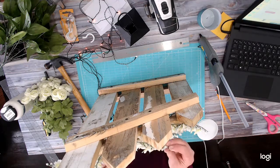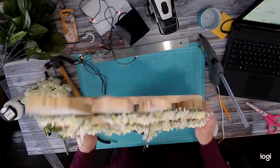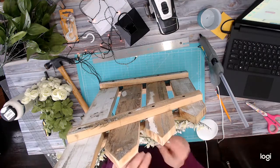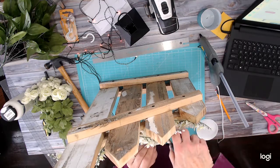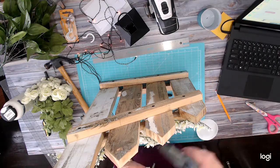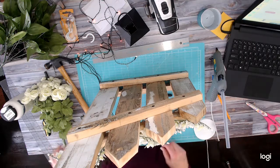Okay. Yeah, you can see that. It's not too bad. Crazy about how that's going like that. I'm going to cut that one out. I don't like how that one's going down, so I'm just going to snip it off. And then I can put it back in this way a second. And sometimes you got to look at it at a different angle to make sure it's doing what you want.